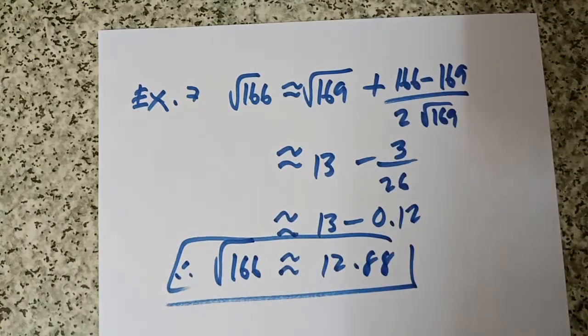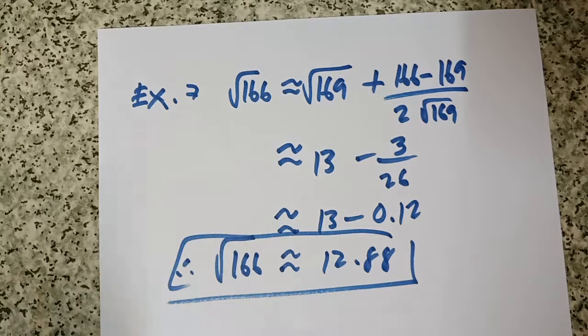I believe this formula applies to numbers more than this, or any 3-digit number. So you may try it if you want to prove or disprove this formula.